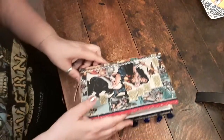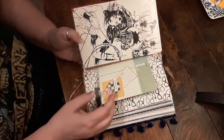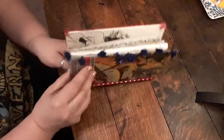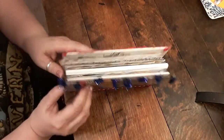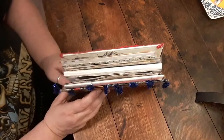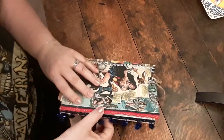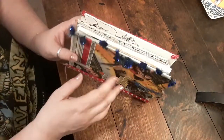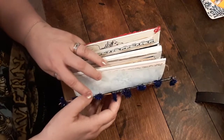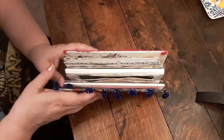Let's get into the inside. I'm really happy with my signatures — I have three signatures that are pretty full and it's pretty chunky. I did that on purpose because I used a lot of different types of papers to experiment with and I just like it chunky. I'm going to put a strap on eventually, and since I've already done the covers I'll need to do an eyelet-type closure — I'll do that later.